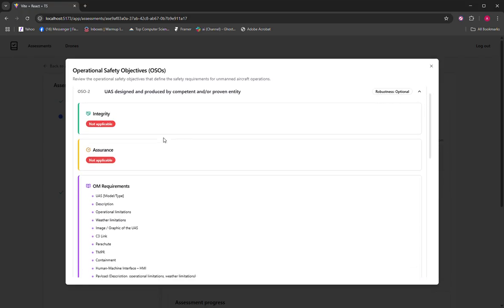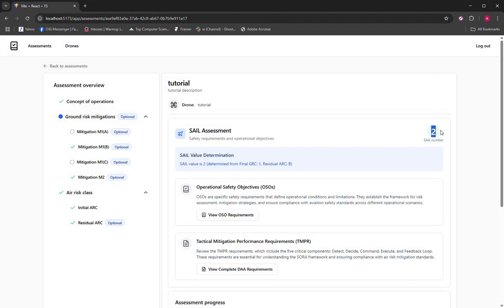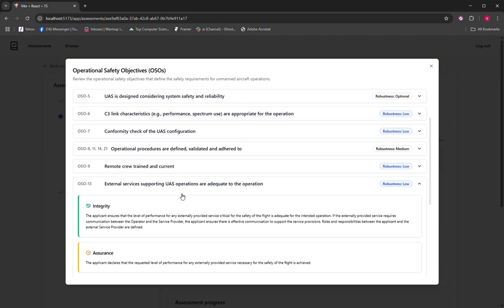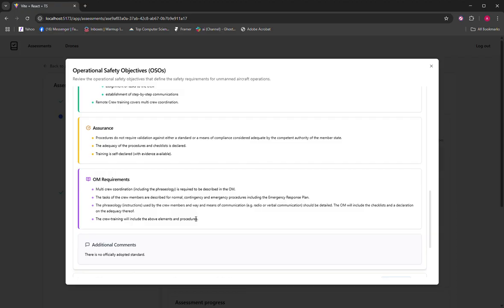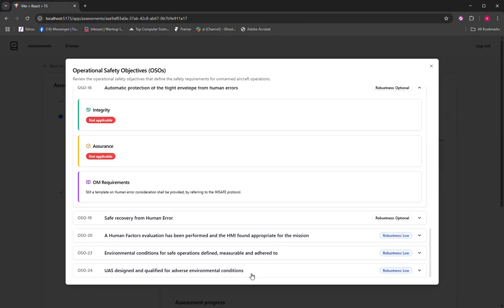So some of them aren't applicable, and this is determined based off of the SAIL number. So in this case, the SAIL number is 2, and these OSOs are specific for that SAIL number. Sometimes they're not required, and sometimes they're not applicable.